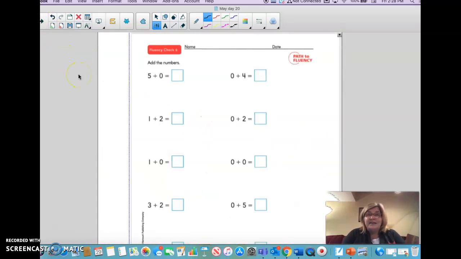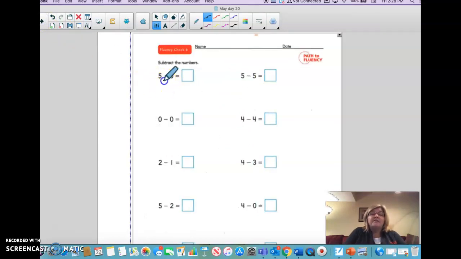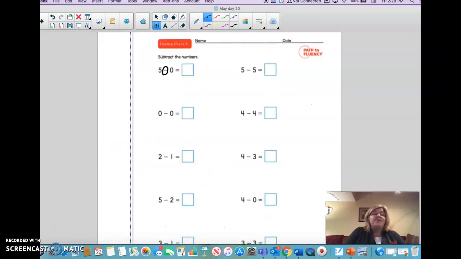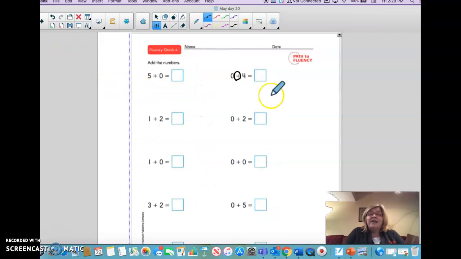Well, friends, here it is, page 379, 380 from your workbook, your last fluency check. You will see that the first side is all addition problems, but when you turn it over, the back side is all subtraction problems. Friends, there's not very many problems on each page, and you are great mathematicians. So I'd like you to try to do this as quick as you can, but not so fast that you may get some wrong. But see if you can stay focused and really be fluent with them, where you can look at the problem and you know the answer.